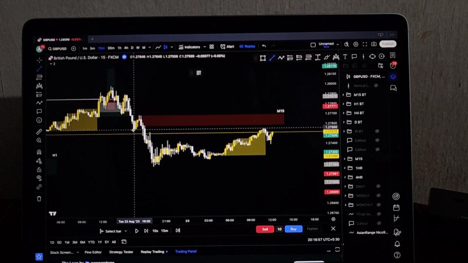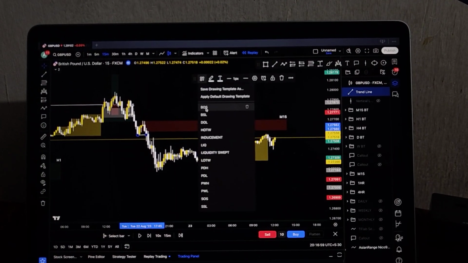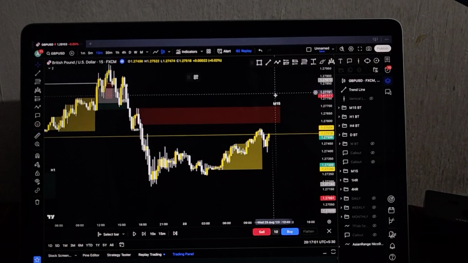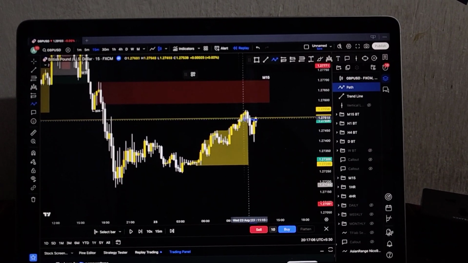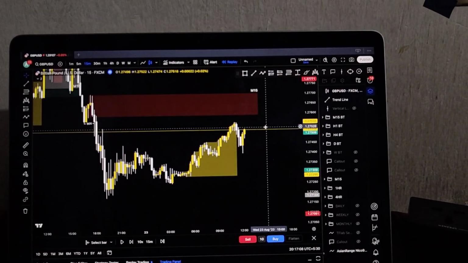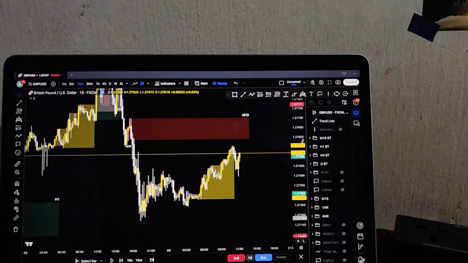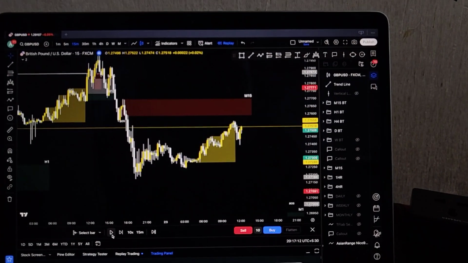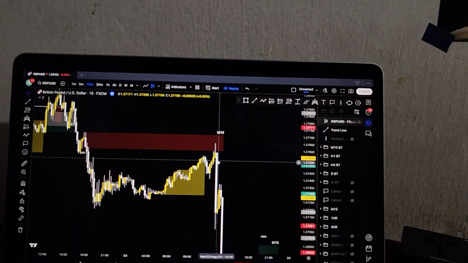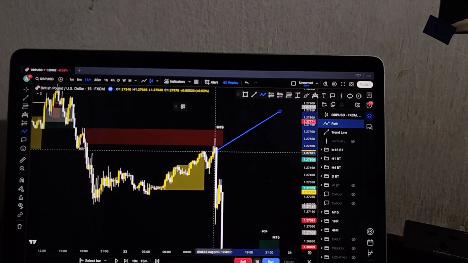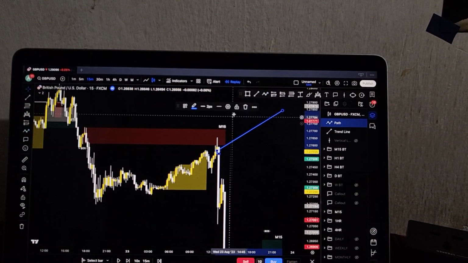And you can argue there was a breakout structure right here, which I have marked, but why is it not showing? I don't know. So I'm looking for sells on Wednesday, something like this. But there is also very, very high impact news, so we also have to keep that in mind. Yeah. So the M15 supply zone literally got respected clearly. Wednesday was a very good day, but the timing was not good. The 12:45, the timing was not good.